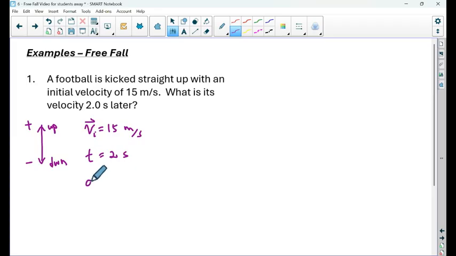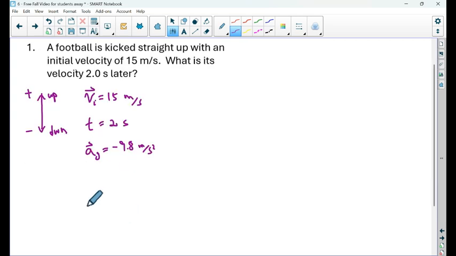I have my acceleration due to gravity, so that's not listed, but I know it's moving in Earth's gravitational field, so my acceleration due to gravity is going to be negative 9.8 meters per second squared. I chose a negative because it's accelerating downwards, always downwards towards the Earth. Now, you might have wanted to use g for that. That's fine if you use g instead of a_g, no problem.